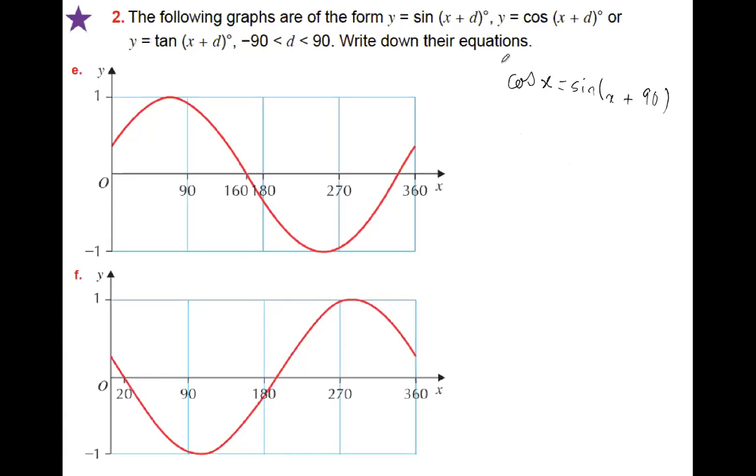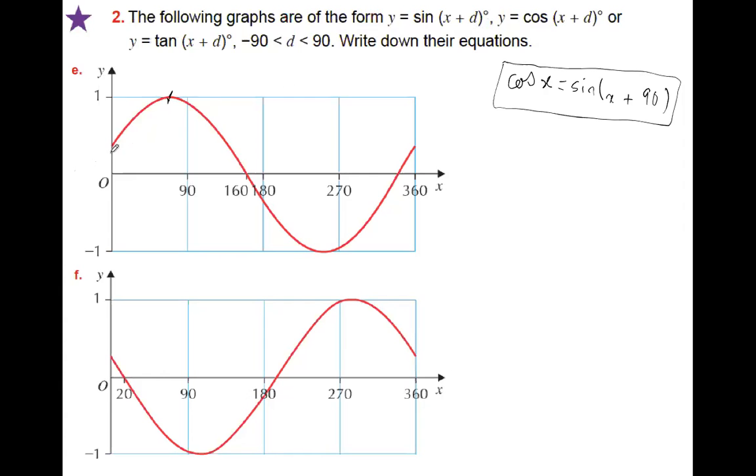So you've noticed, and that's why when you are given these kinds of questions, if no one tells me what I need to do, I can just change that to a cos that has moved to the right, but someone else might say, oh no, it's a sine that's been moved to the left. Can you see what I mean by that? I can say this is cos that's been moved to the right, or it could be a sine that's been moved to the left. So that's why the following graphs are of the form y equals sine x plus d.